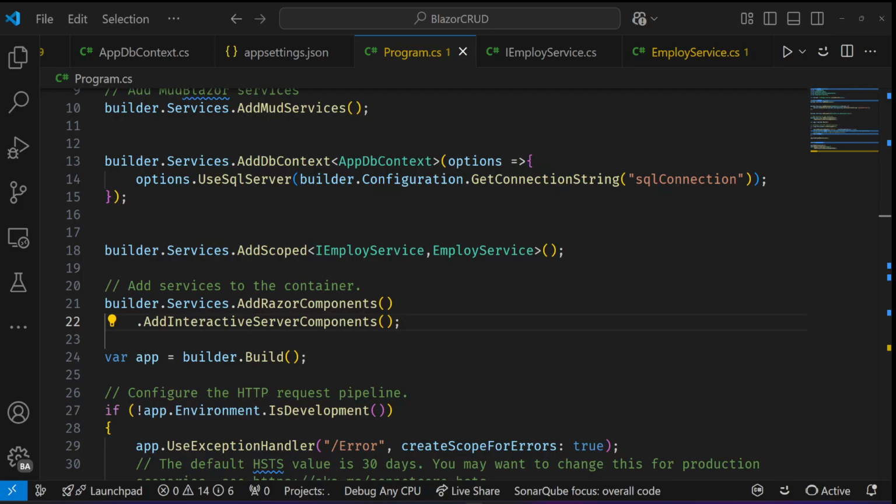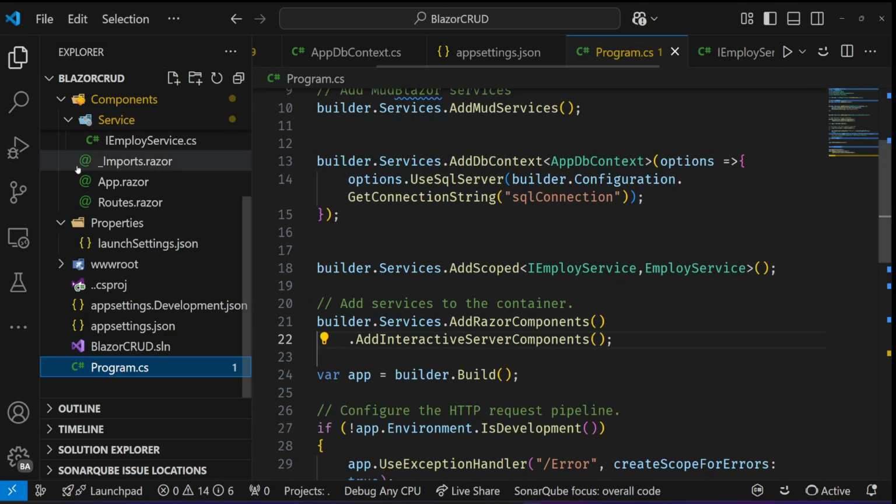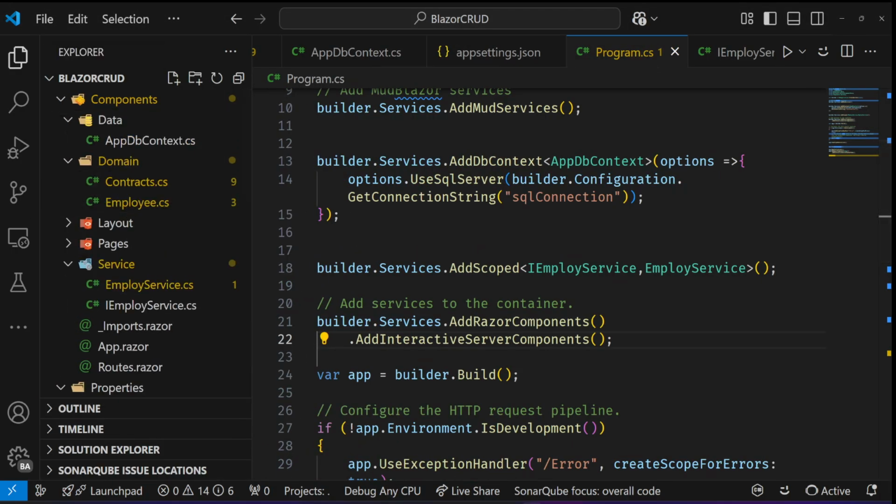So now let's go ahead and create our pages. The first one we are going to work with is what we call CreateEmployee, which is going to be our default, something that we want to create.